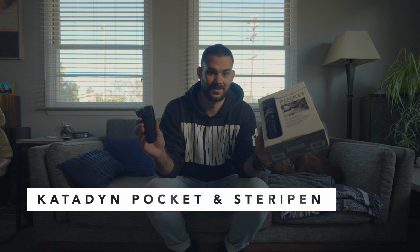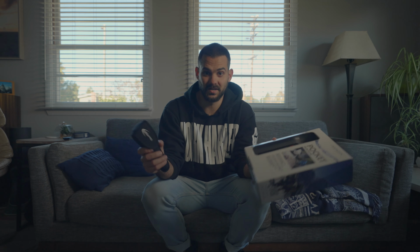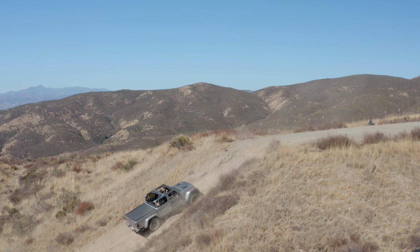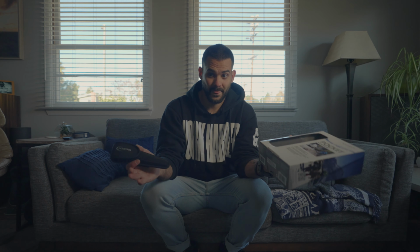Last thing, you always want to make sure you have a source of water you can get to. You get stuck, something happens, you run out of water, doesn't matter, just have a means to get clean water. There's two main companies out there. There's KATADYN, I'm probably going to say this wrong. Real big fan of this company. I've also had MSR. MSR is actually what a lot of Marines and a lot of reliable places do use. I've had one fail in the field the first time I used it. After that, I just kind of refused to buy them again.